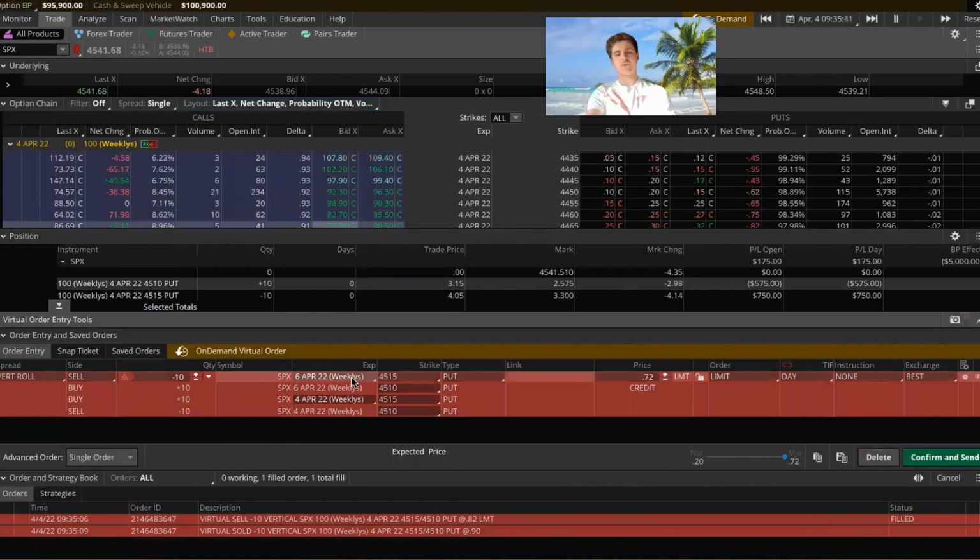You're 5 wide. You could roll them in a put spread, roll them out, get a nice $72 credit. If you wanted to, add another $750 on this trade. But you got to remember, it's pretty risky to do that. We just got bad news. So let's do this, which is let's go into vertical roll.